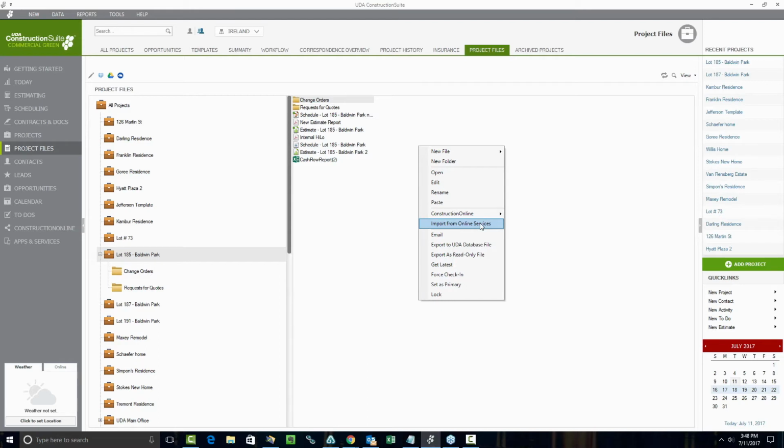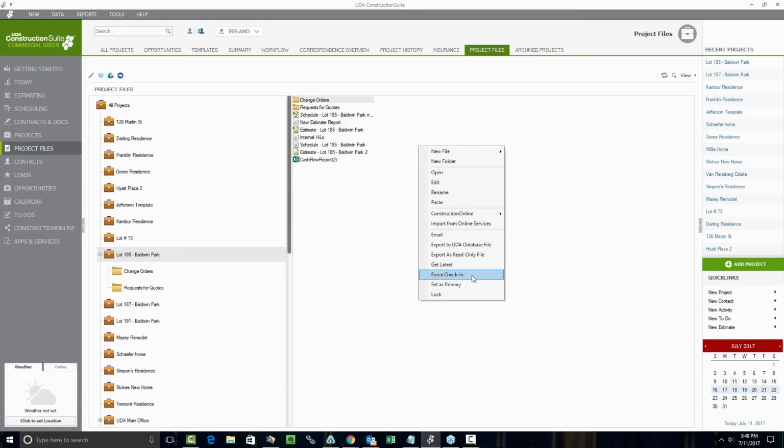These systems allow you to connect into those other hosting services and pull the files directly from those rather than having to download them to your computer and then copy them in. So this pulls the information together. As an administrator, you will also see files in here or options in this list like force check-in.